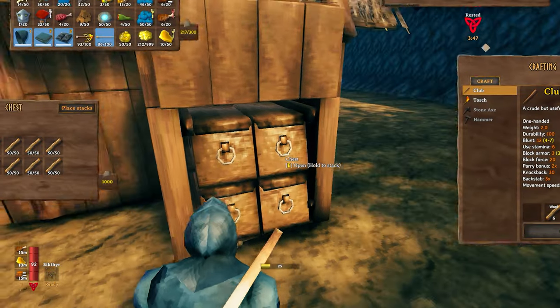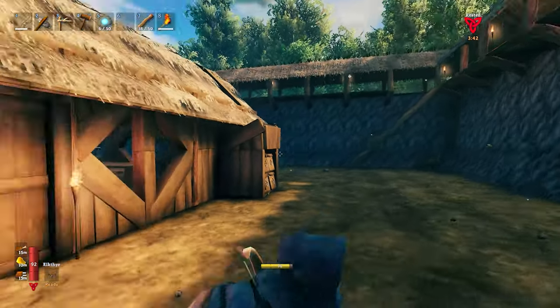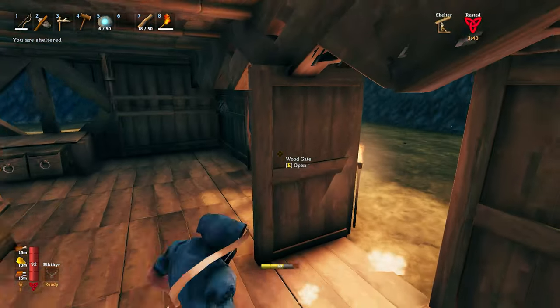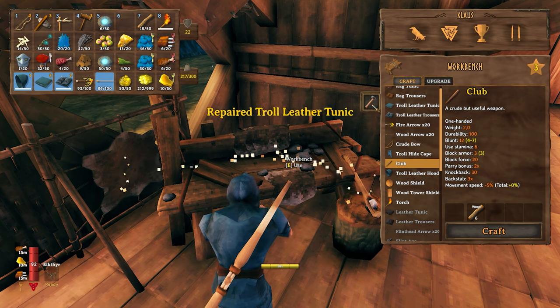This is the wood that I have left. Let's see. Look at that. All those chests are filled with wood. And there would have been a lot more wood if I didn't stop at that little forest. Little patch of forest right there.